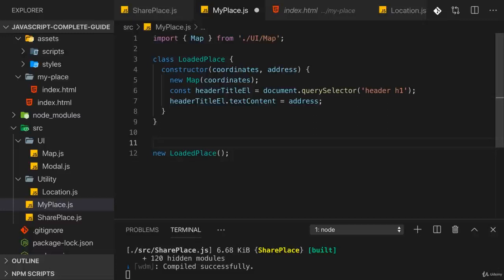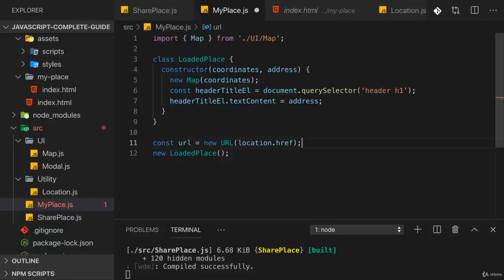For that, again, JavaScript in the browser got us covered. We haven't used it before, but we'll use it now. There is a built-in URL constructor function or class, however you want to call it. So you can create a new object with new. To that, you can pass a URL, and I want to pass the current URL, which, as you learned earlier, is stored in location.href. This is the current location, the current URL, which is loaded in the browser. I pass this to this built-in URL constructor function, and it creates an object with options for us to get information out of that URL. That's what this URL utility class provided by the browser does.